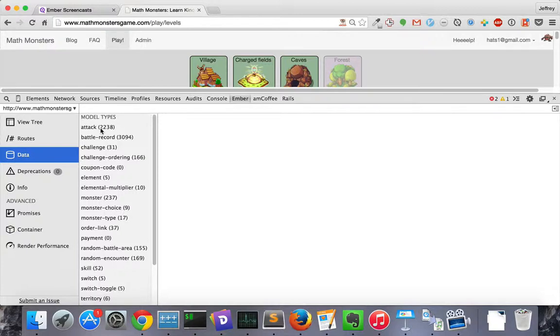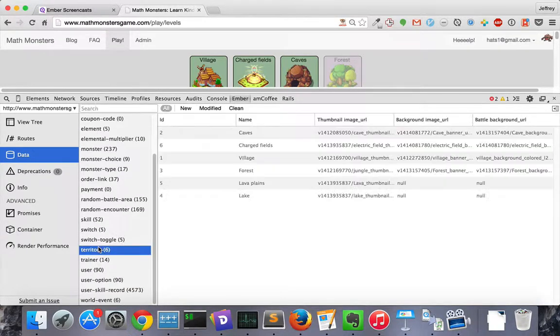This particular app is not very well optimized for large amounts, so we've loaded over 2,000 records of the type attack. In a typical app, you would want to keep these numbers lower. When you click on one of these, it then shows you every record of that type. It'll show you the ID as well as other attributes, although you should note that it doesn't show you every attribute right in this view. There is a way to get to that later.